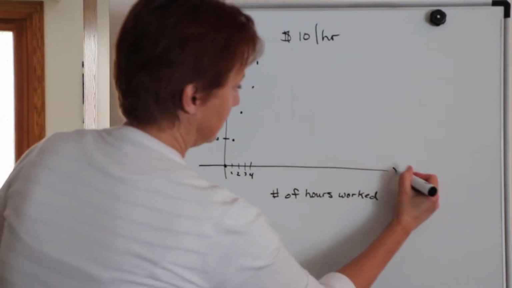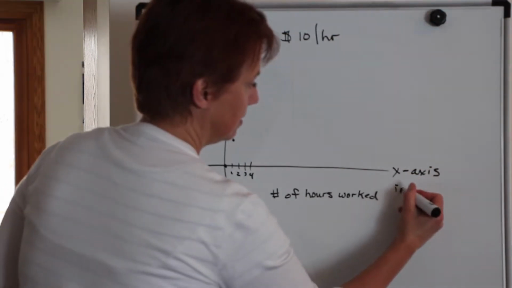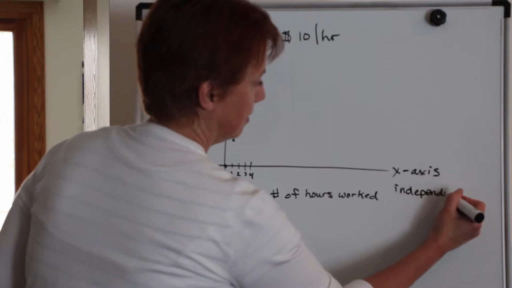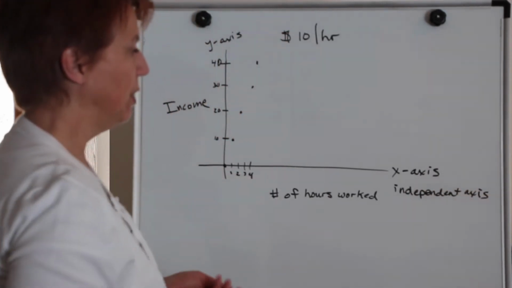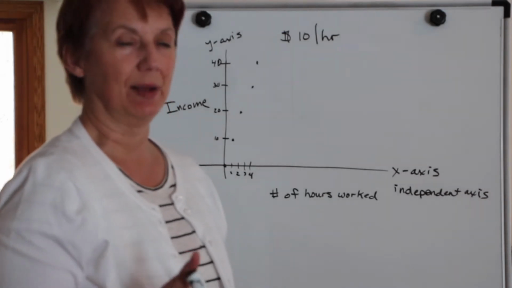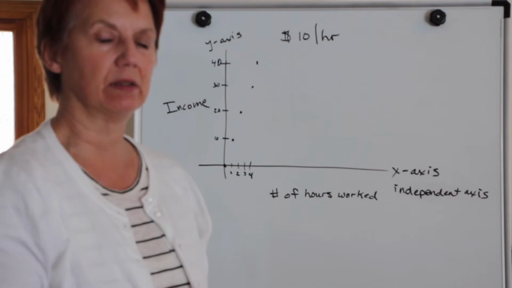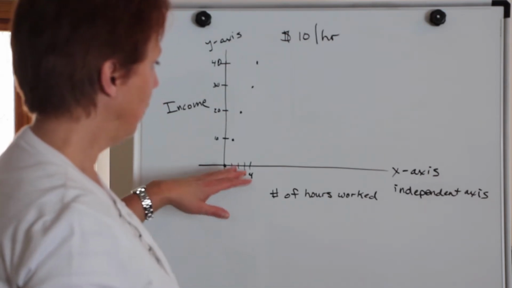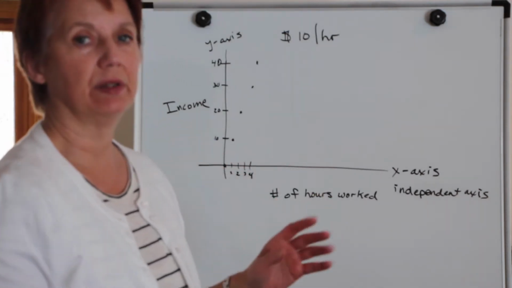So this is your x-axis. The x-axis is the independent axis. Okay, so we would put time on the x-axis, for example, always, because time never changes based on something else. Time does what it does. It marches on. And so when you're comparing something against time, time is always on the x-axis.